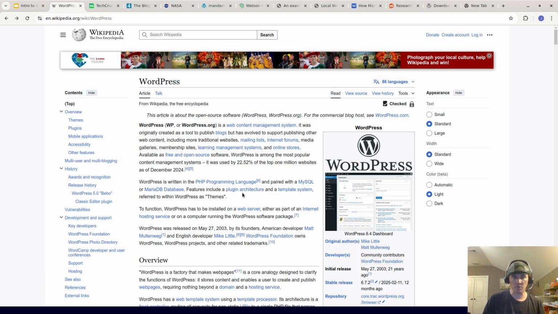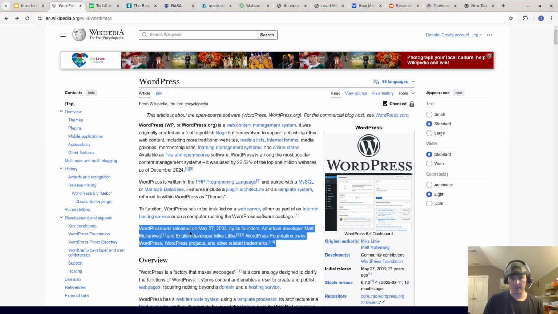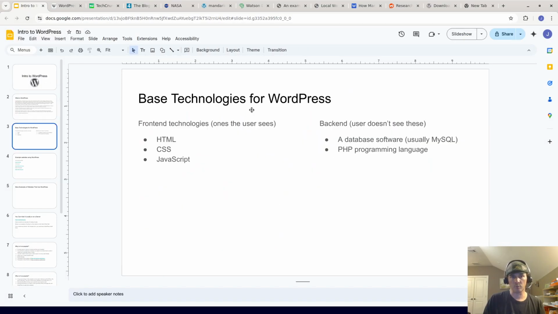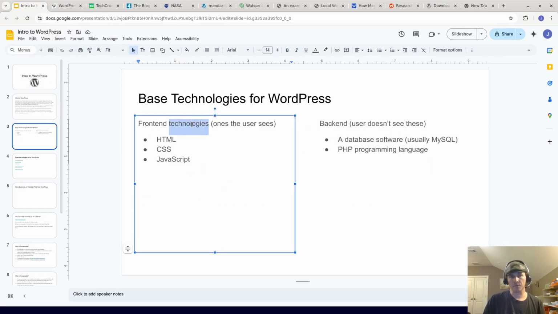Okay, it's written in the PHP programming language paired with a MySQL or MariaDB database. Okay, so I'll link to this article. It's good. So I'm going to discuss more here. So again, what are the base technologies? So what we call front end, or what people actually see as a user when they go to a website.